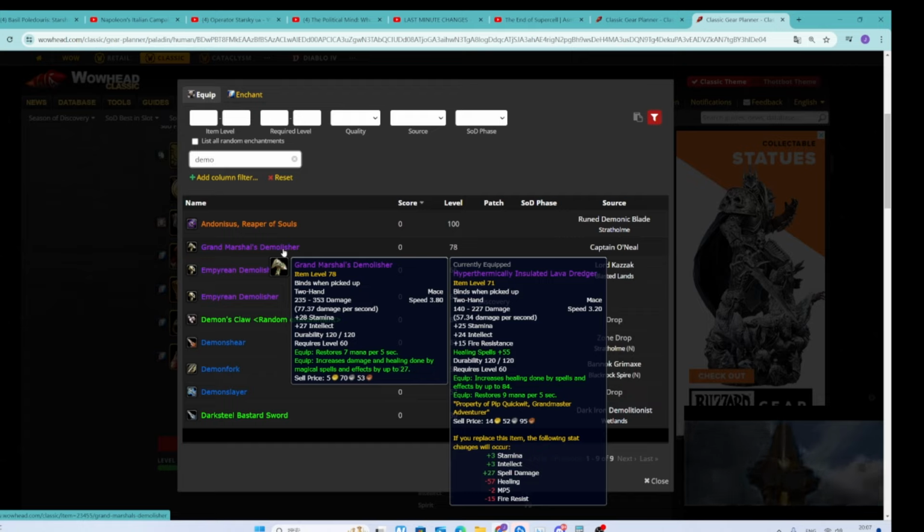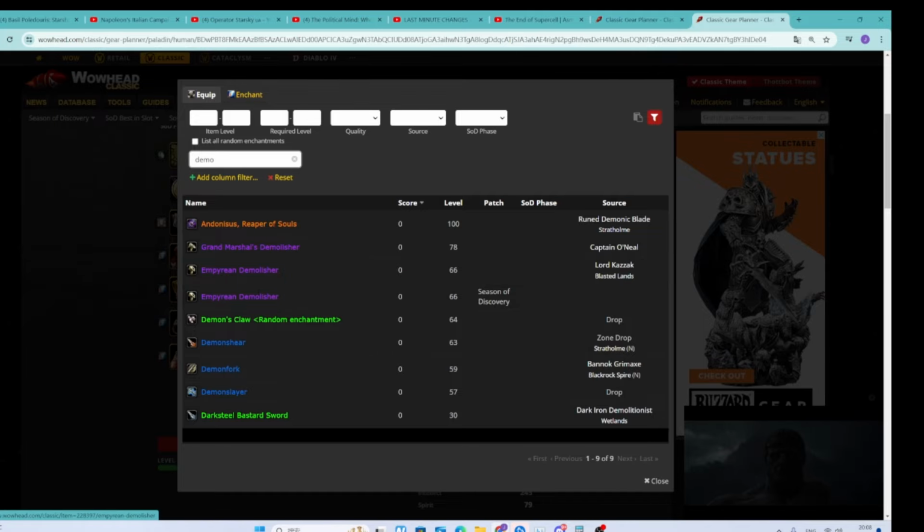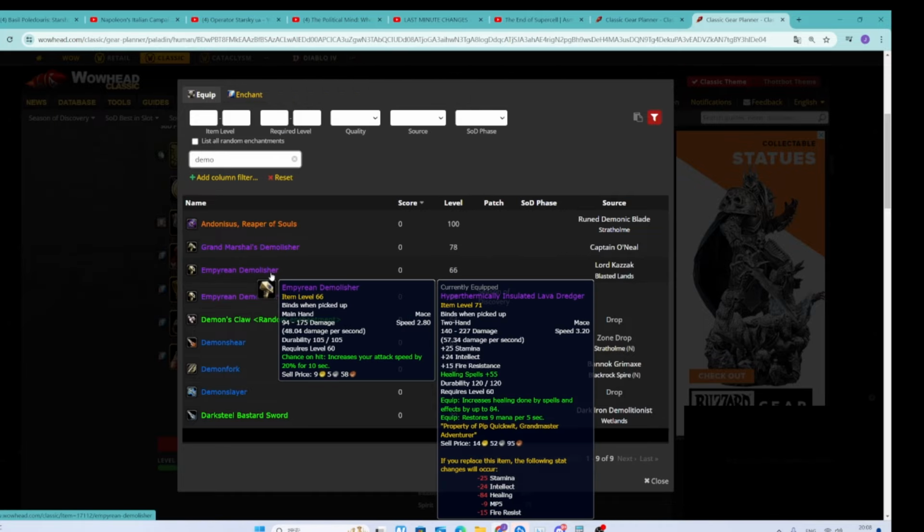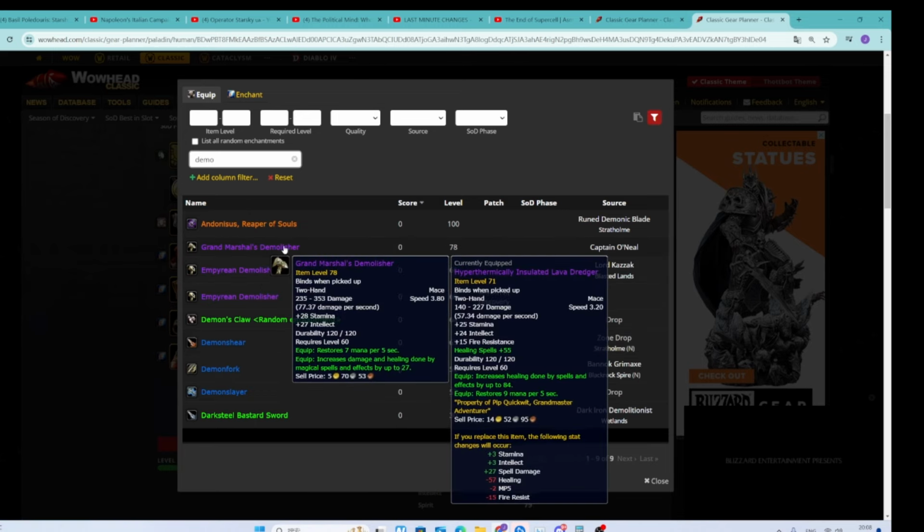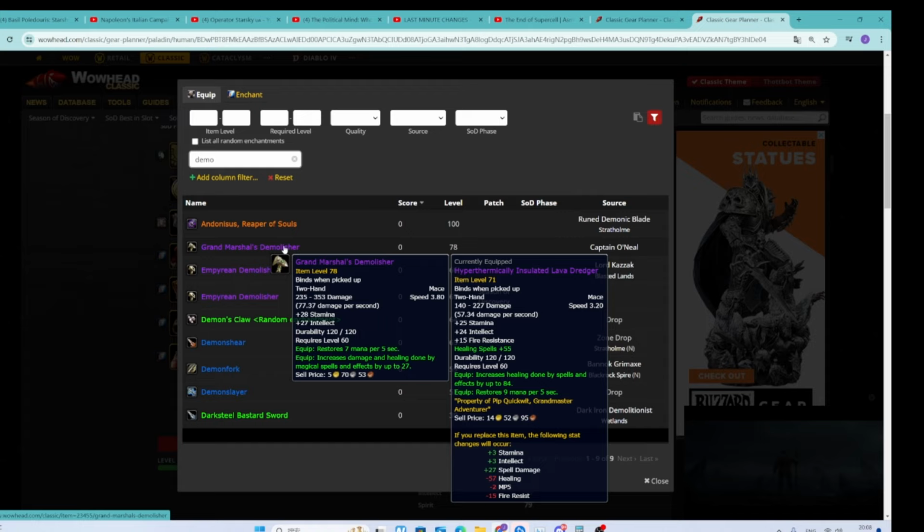So you can see here that the Lava Dredger, by contrast, is also very thick. She's got everything you want, except she's missing a good base weapon damage, right? She's at like 57 weapon damage. Which is fine, because if this thing had like 67 weapon damage, like a normal Molten Core weapon, this thing would be pretty disgusting. So, for example, if I scroll down, oh, that's a two-hander. Yeah, Imperium Demolisher, main hand. No, I guess that doesn't count. Yeah, this thing would be absolutely disgusting. But that's kind of the dream weapon for a paladin, the equivalent of a Grand Marshal's Demolisher.